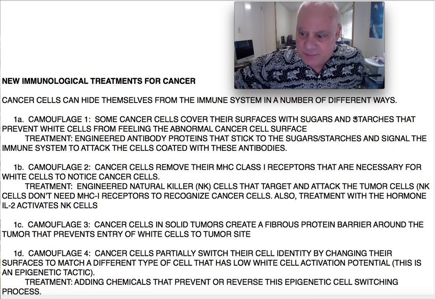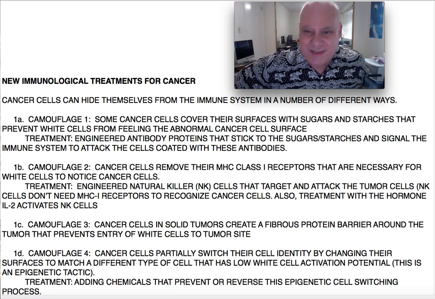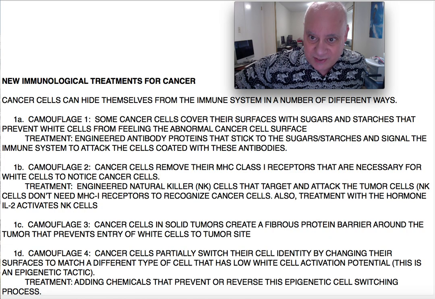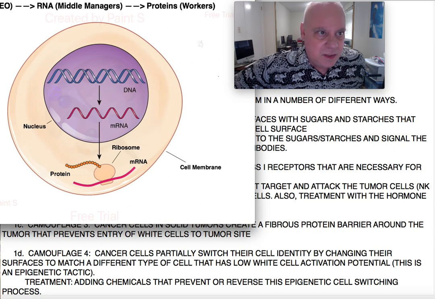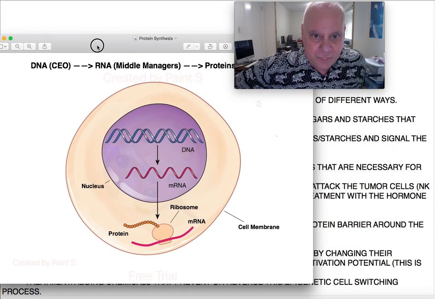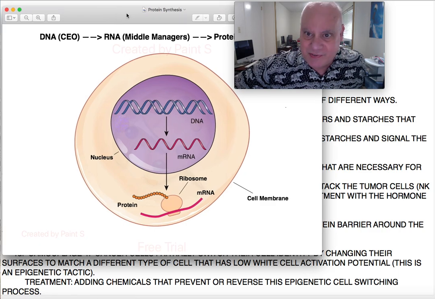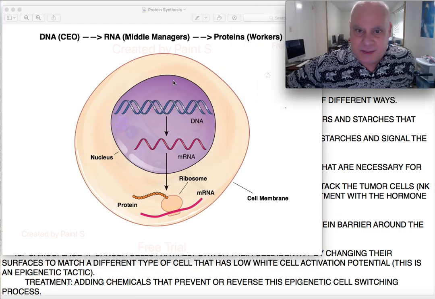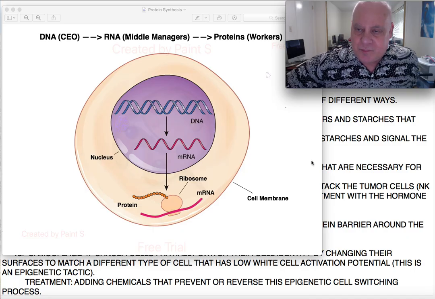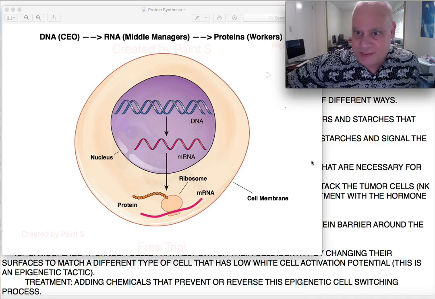So I want to dive into this, but before we do, I think it's going to be helpful now to sort of give a little basic biology lesson. As a former teacher, this is kind of what I did for 30 plus years, but there's some fundamentals here that I just think are important to know. And so cancer is a cellular disease.